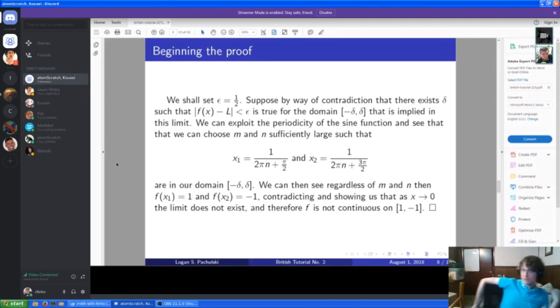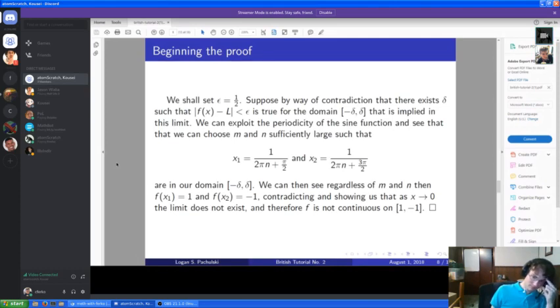So, formally you could do this with the triangle inequality, right? Because the distance between f of x and L, you can bound with the triangle inequality. I think you want the reverse triangle inequality to be the distance between, say, 1 and L. I don't see exactly how to do it now. Yeah, I would have to write this out. But to do it formally, you could say you could never be within distance a half of some L if I keep hitting 1 and -1, because the distance between 1 and -1 is larger than a half. Yes. Okay. Yeah, okay, sorry for interrupting. I'm now happy that you understand this. Thank you for interrupting.